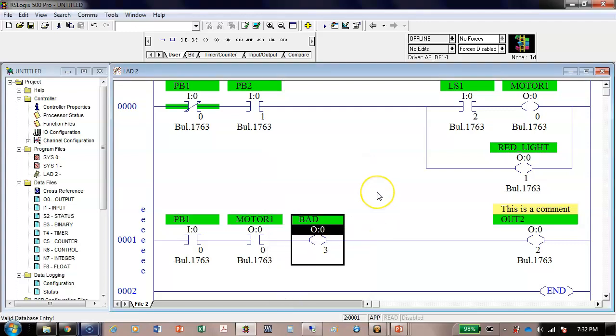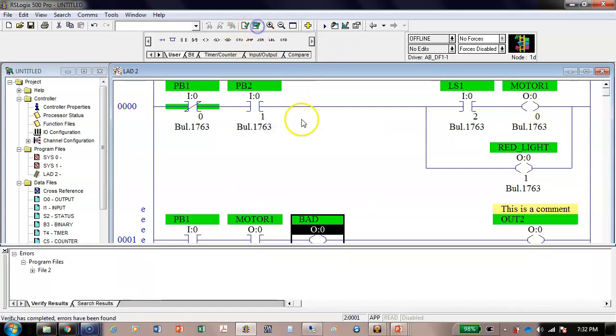Okay. And then what I'm going to do now is I've got a syntax error. I've got a series circuit in here. And when I come up here and do this, notice all of a sudden I got this new pop-up that pops up on the bottom. And now I can click on file 2 and it says invalid output instruction position. So right off the bat I know I've got an output in a position it's not supposed to be at. So that's what it does when we do that.